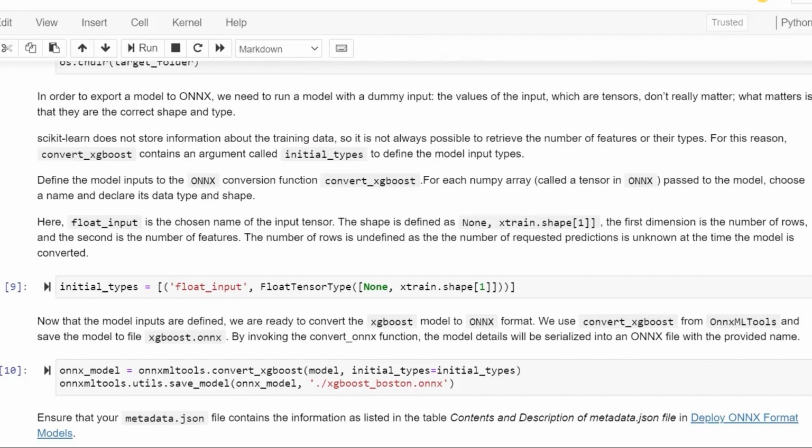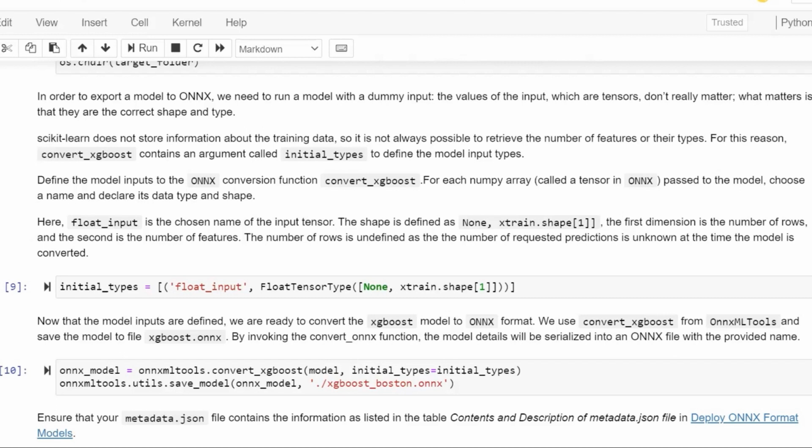Before I can export the model to ONNX, I have to run a model with dummy input. The values of the input, which are called tensors, don't matter, but we do need to make sure that they're the correct shape and type, because Scikit-learn does not store information about the training data. So we need to tell the ONNX runtime what to expect.